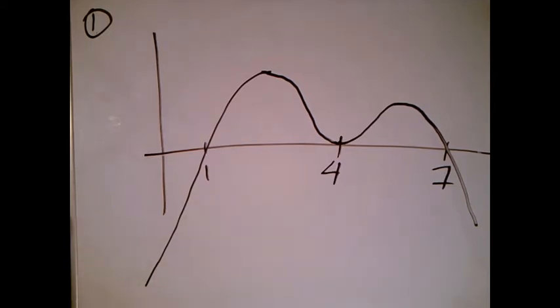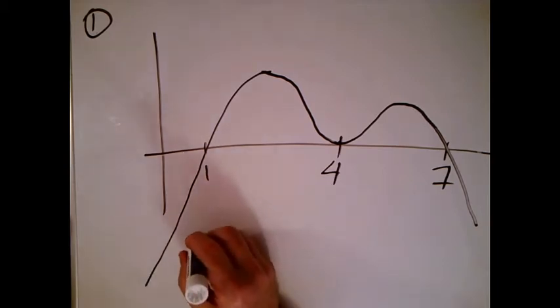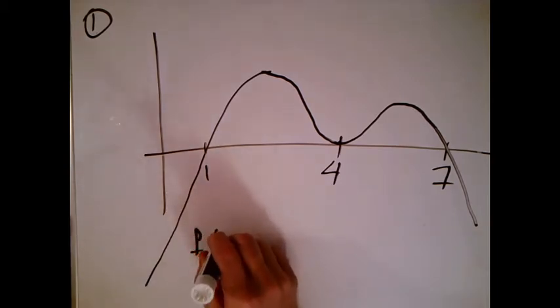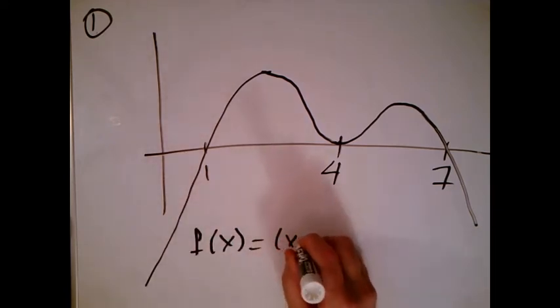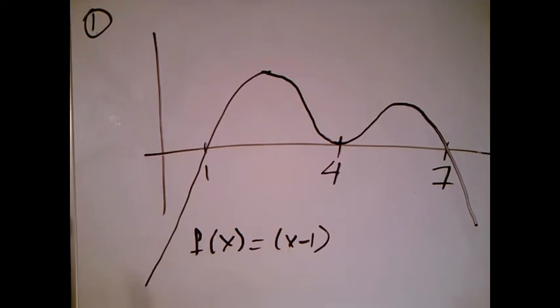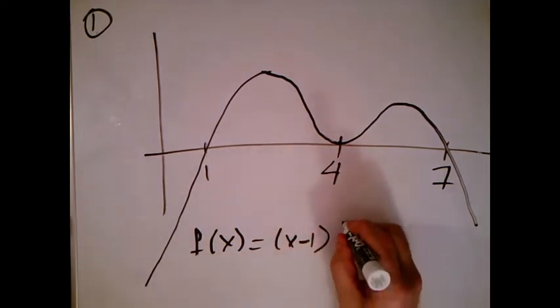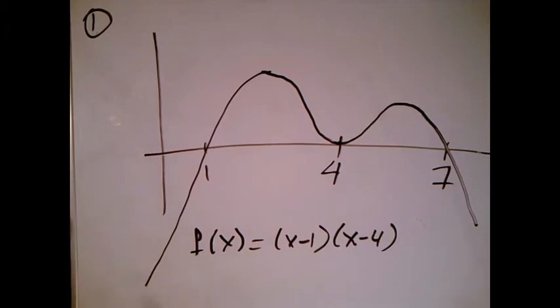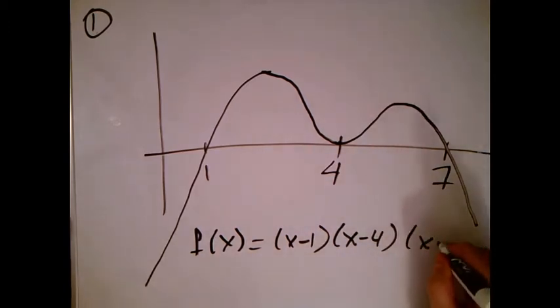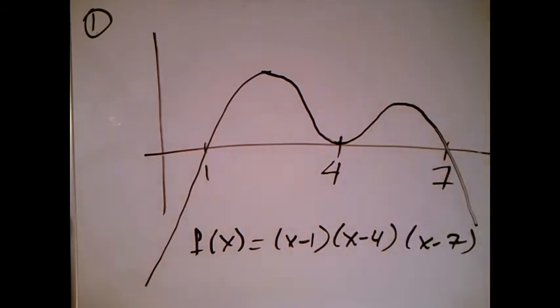Now in order for us to write down an equation of a polynomial, if we're able to do it at all, we have to write it down in factored form. So I'm going to start writing down f(x), and I know that every time it has a zero here I have a corresponding factor. So for example, if one is a zero there, I know that x minus one has to be a factor. I know that four is a zero there, so I'm going to get x minus four has to be a factor. And I know that seven is a zero, so that x minus seven also has to be a factor.